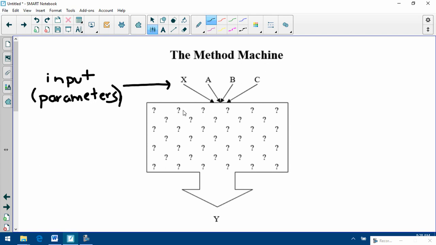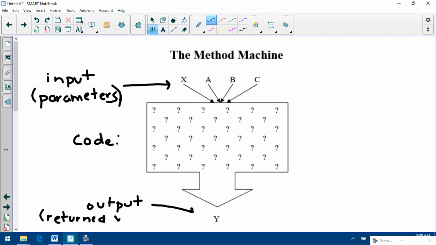And the method does something with those parameters. So this stuff in the middle is like the code. I take these 4 values, I do something with them, but no matter how many values go in, only one value can go out. So the output is this y here. In terms of computer science, that is your returned value. That's what I was trying to get at with one of those bullets in the last line I just wrote: you can put in as many parameters as you want, but no matter what, there's only one value that can get returned.